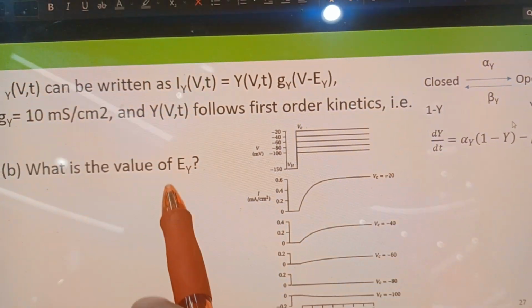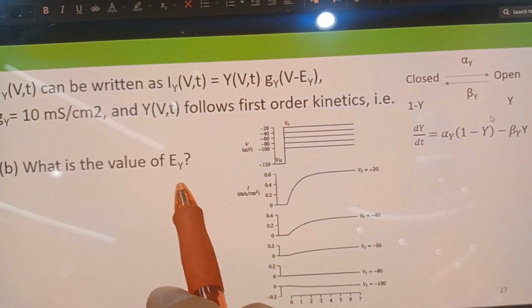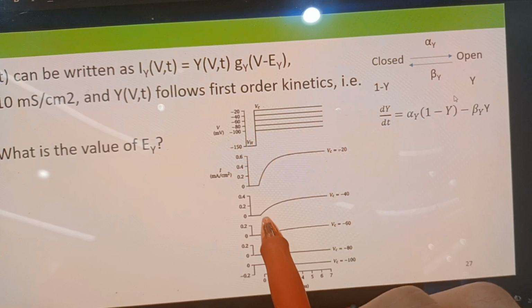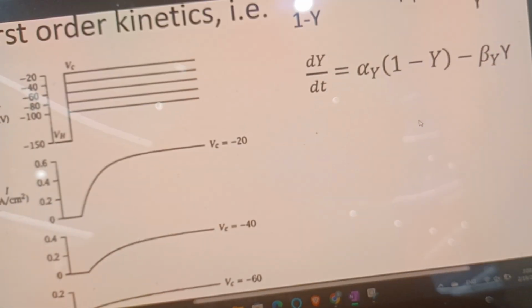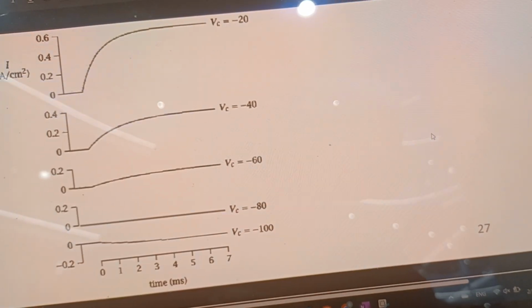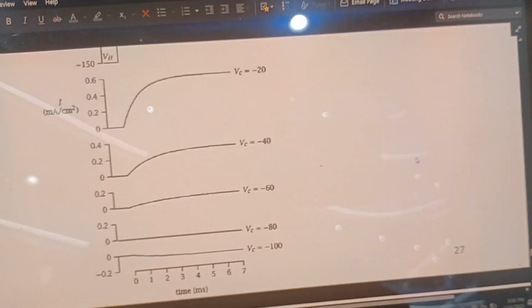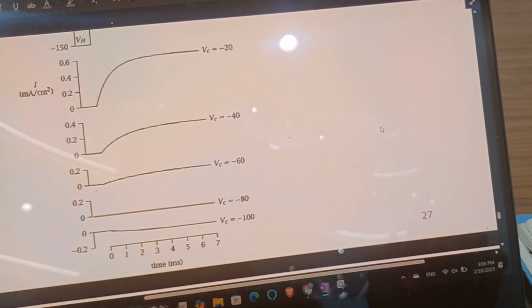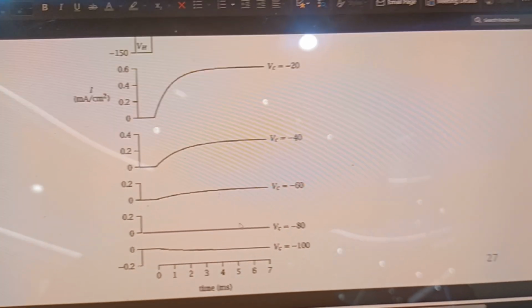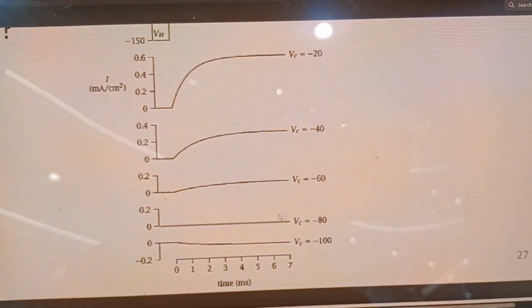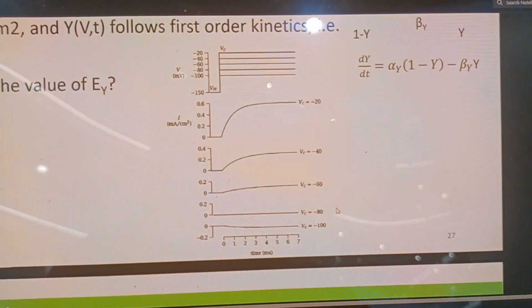So this is basically a steady state value of the equilibrium potential. What that means is that if it's steady state, then the current, or the number of ions moving through the membrane, has to be 0. If not, the steady state cannot be sustained. So it is obviously negative 80.